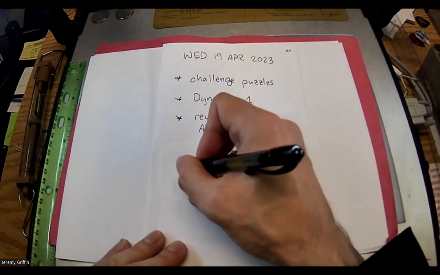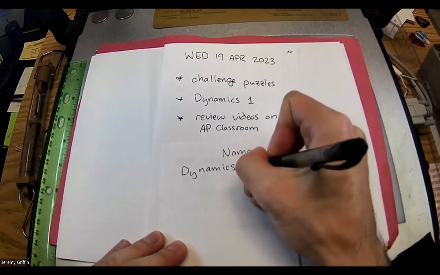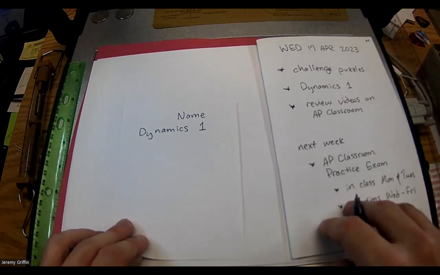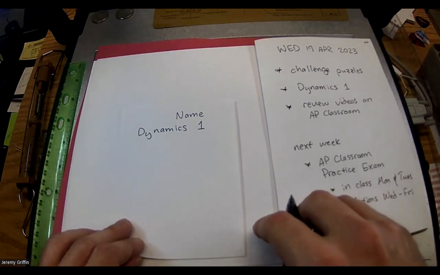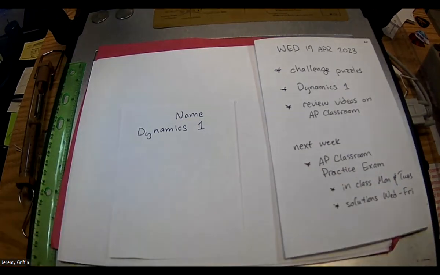Write Dynamics 1. We did this a few weeks ago for kinematic motion. Now we're going to do dynamics. I guess we got a little kinetic practice today with the projectile. And number this, let me check, I think it's 1 through 20, I want to say. Let me pull up the screen.